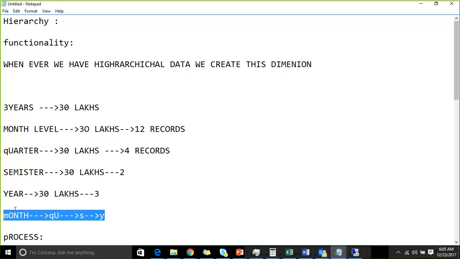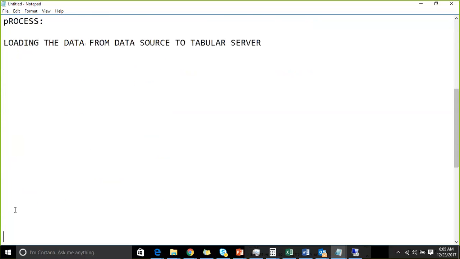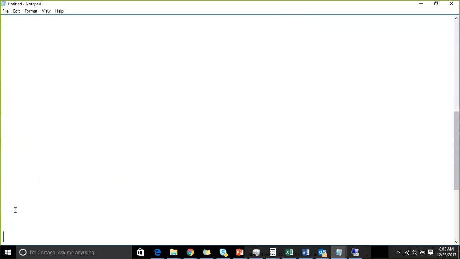Or if you want to understand it in a better way, hierarchical data relates to self joins. Generally, when you use a self join, people will say hierarchical data. Let's assume I have employee ID and supervisor ID. Okay, employee ID and supervisor ID. Not required at this point of time. Fine.